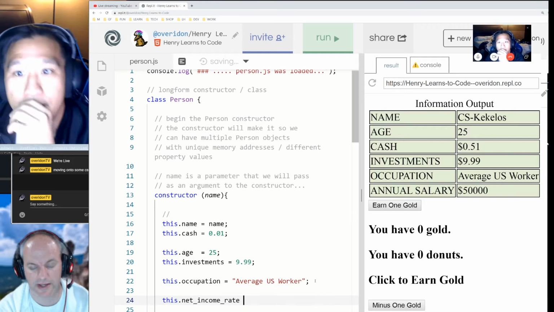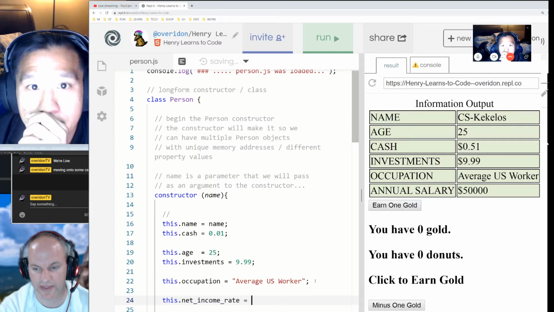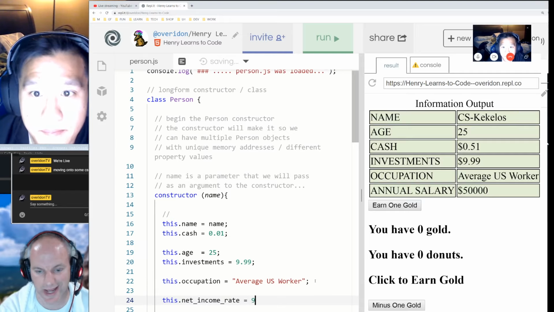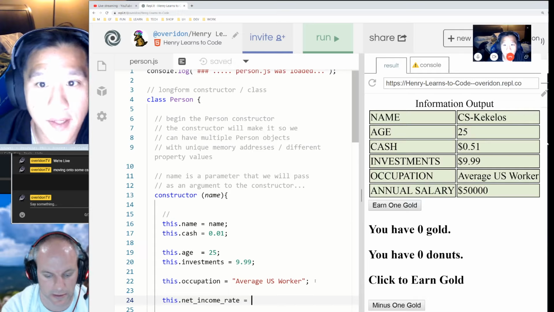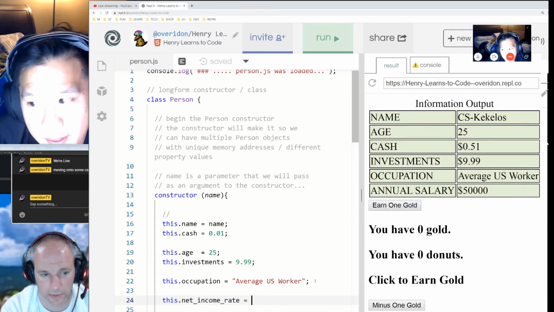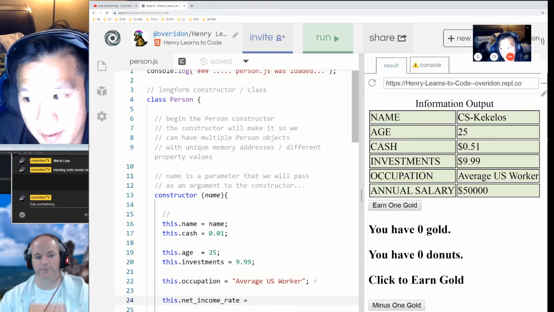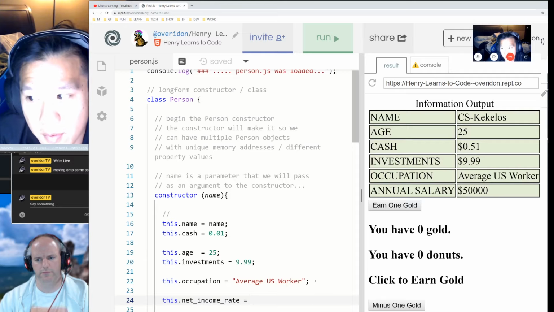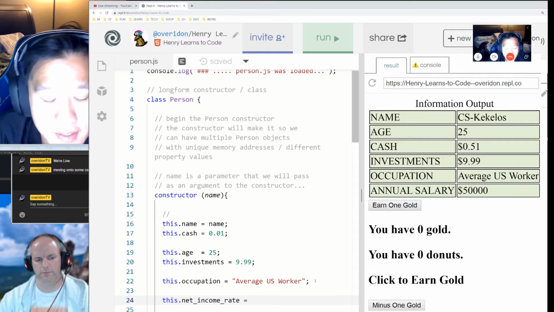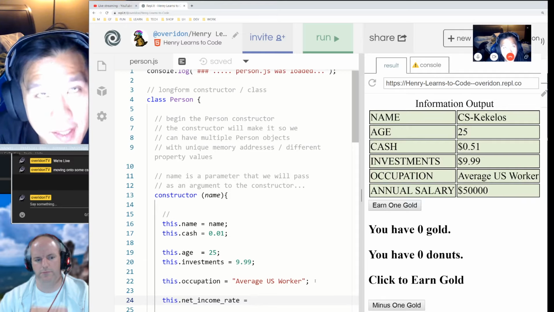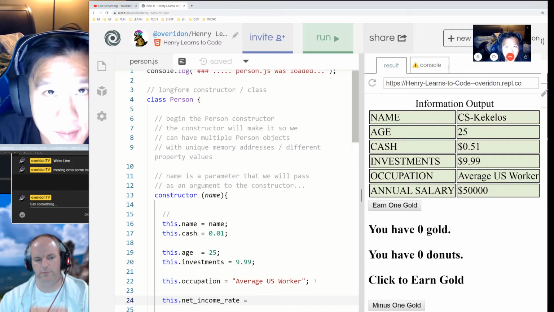Cool. Net income rate equals, and then how much does this guy actually get out of his 50K? Let's assume he's probably spending, I would say, half of it on housing, and then what, 25. So is he saving 25%, saving 30%, or he's spending 30% less than what he brings in, is maybe one way to look at it.